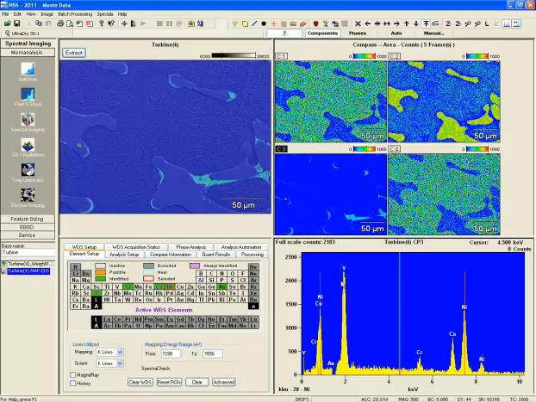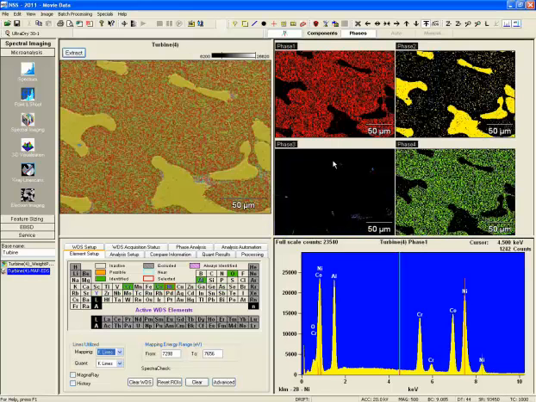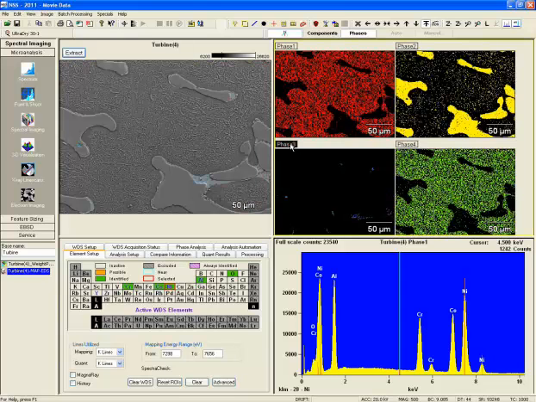So these regions have a very enhanced yttrium content compared to the other nickel, cobalt, chromium, and aluminum contents within the material. If we do a phase analysis which binarizes these maps, we can then see that these regions actually show up in the web regions between the samples.